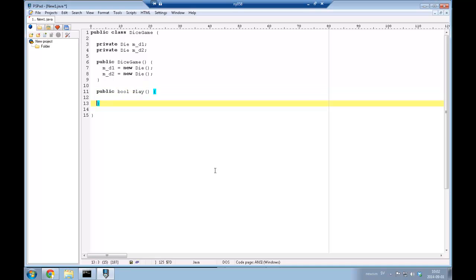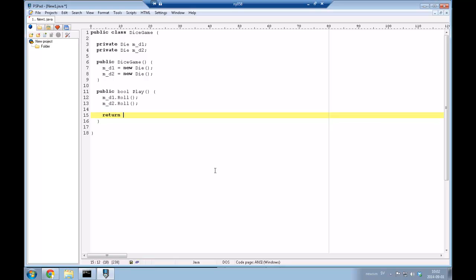We had this play function, and it was supposed to roll. That's a little bit awkward in Java, needing to write Boolean instead of bool. MD1 get value plus MD2 get value.